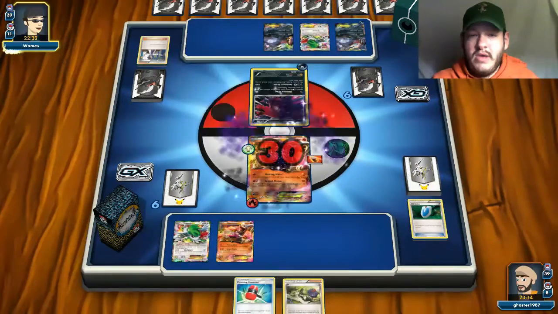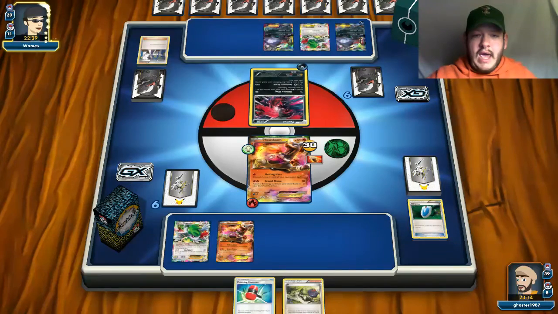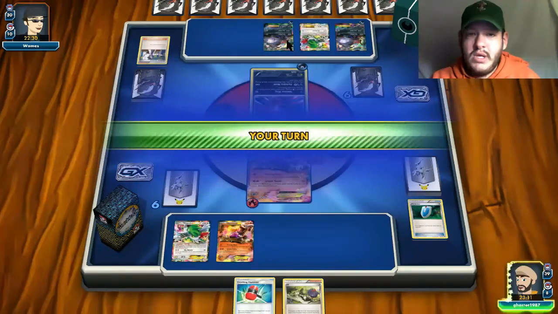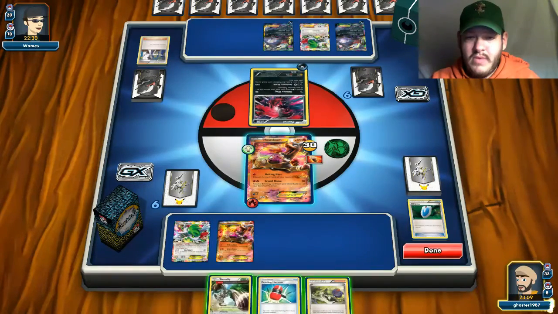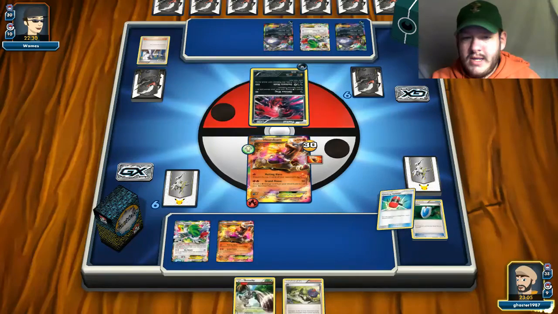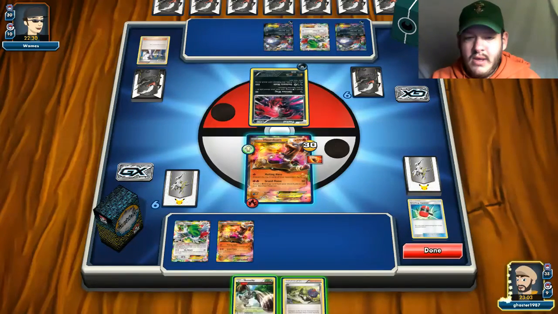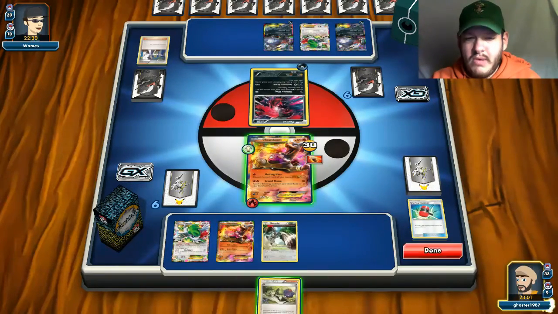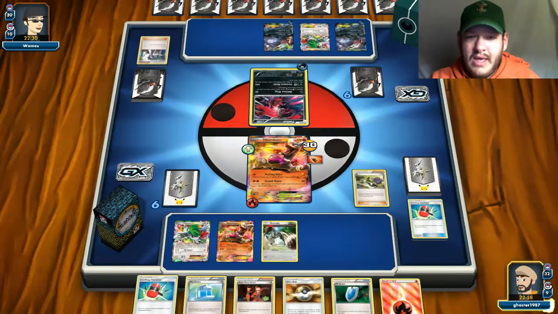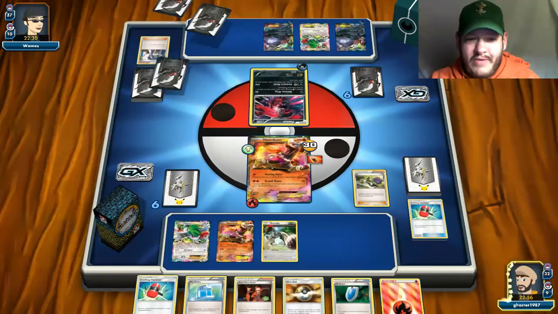See an Oblivion Wing for 30, and what happens next? Energy going to his other Darkrai. So we're going to go ahead and Crushing Hammer. Tails yet again. We're going to go ahead and put the Bunnelby down, and we will go ahead and play N. I don't like putting all those cards back in his deck, but we really don't have a choice here.